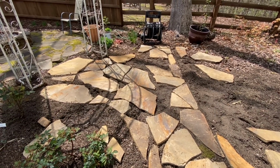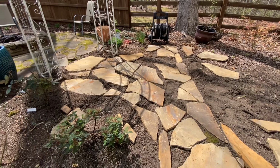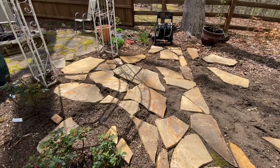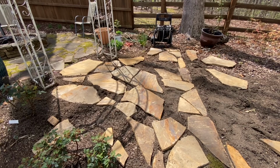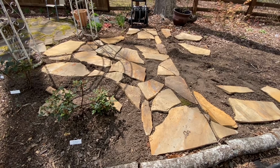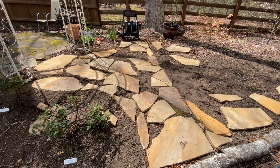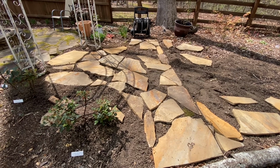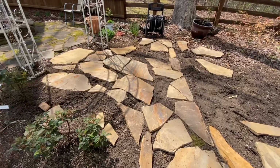But I think I'm taking a break right now because I'm starting to get a little sore. So I was going to try and finish it all today, but I think I'm just going to take a break and not kill myself with it all. Because Scott's been working. He hasn't been able to help me at all with this. So I don't know. We'll see. I may have a little snack and get a second wind. Who knows? I might just say, you know what? Screw it. Let's just get it done. So who knows? Maybe I will do that. But I just wanted to show you the process or the progress of it.